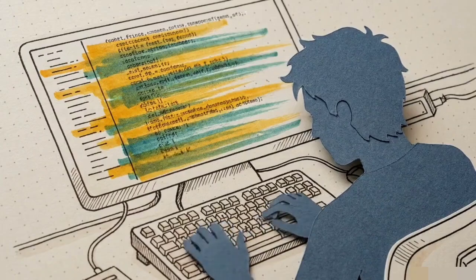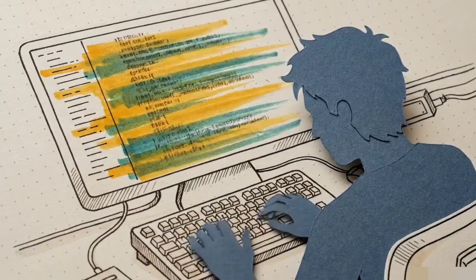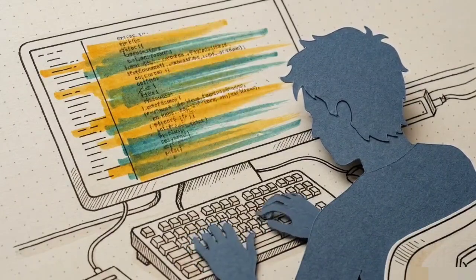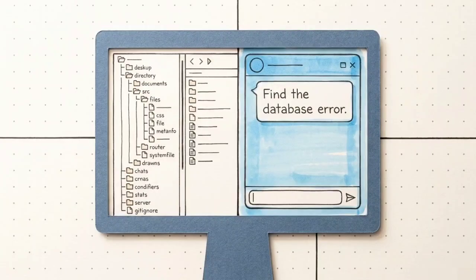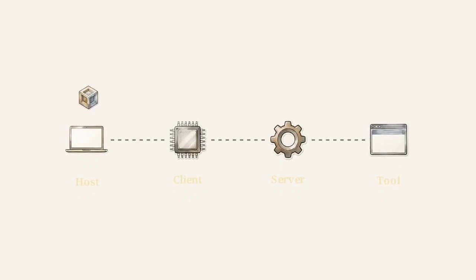To see how this architecture works, we can trace a single command, like asking an AI to find a specific Python bug. The process begins at the very first node, the host. This is the user-facing application, like your coding IDE or a custom chatbot, where you make the initial request. The host passes your request to the second node, the client. The client speaks MCP. It translates your intent into a standardized JSON packet.